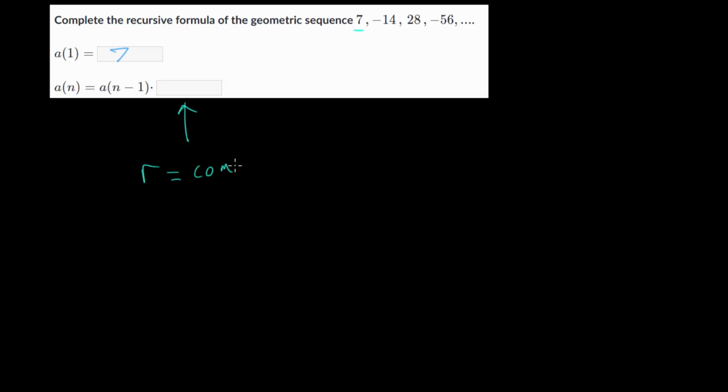r, our common ratio. So to find that, remember from the last example, you can take any number you want and just divide by the one before it. And usually you can just take the smaller numbers and do division that way since it's usually simpler, but you can choose whatever you want. So let's just do 28 and minus 14. So we take one number, we divide it by the number before it, and 28 over 14 is 2, but we have a negative, so negative 2 is our common ratio.